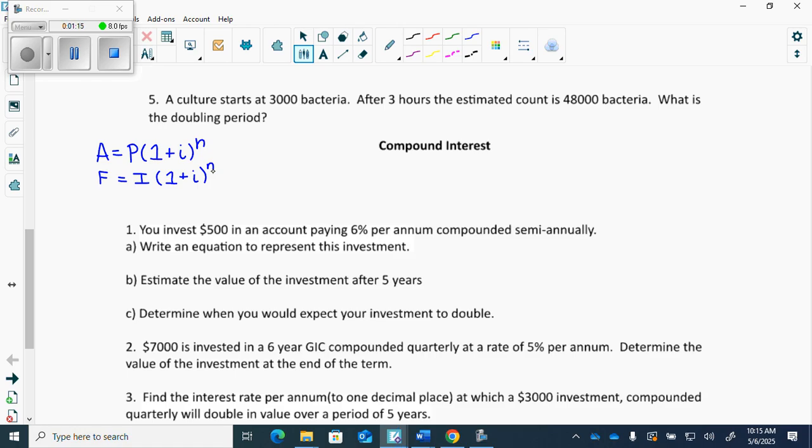You want compound interest. Compound interest, after X amount of months or days, takes whatever interest you made off of it and puts it in with the amount of money you invested, and now that next term, you're making money off of the money you put in plus the interest. So you actually make interest off your interest. So it grows faster, okay? If you were taking out a loan, you'd prefer it to not be compounded because they're making interest off the interest, right? So mortgages are compounded semi-annually, which is twice a year.